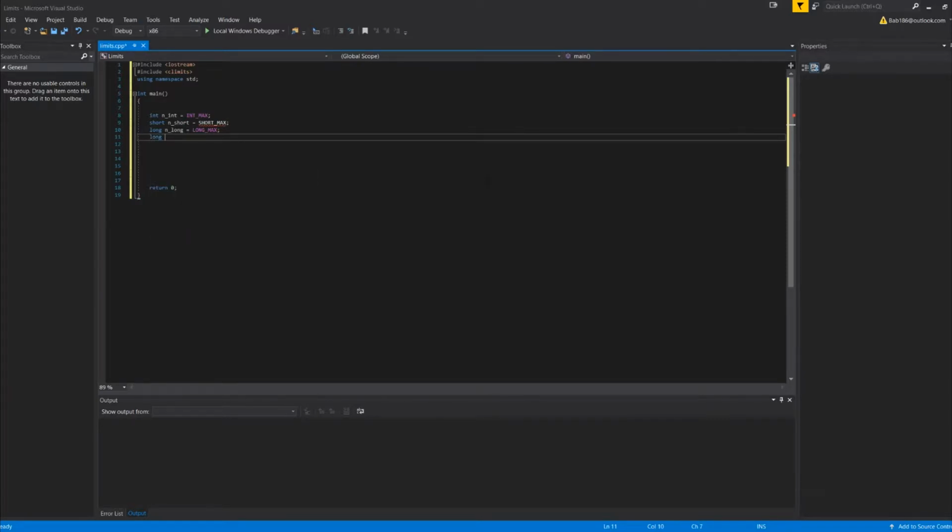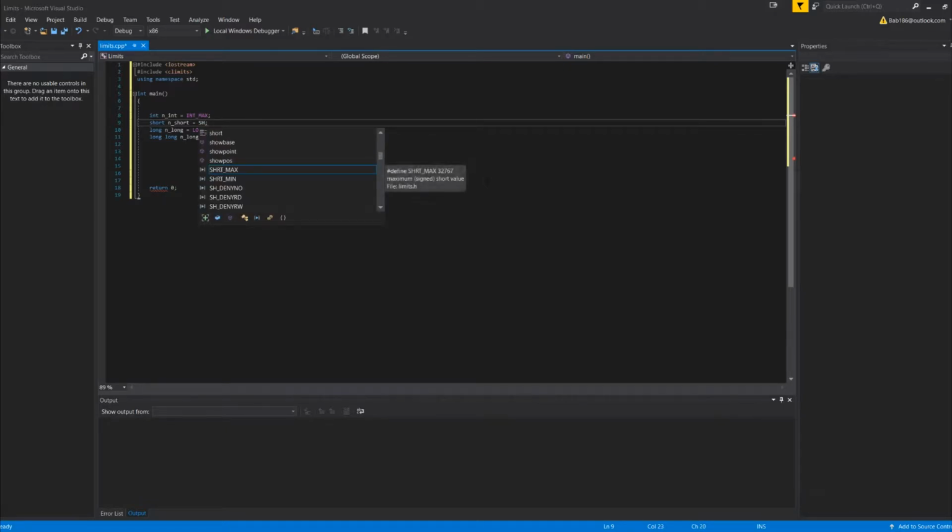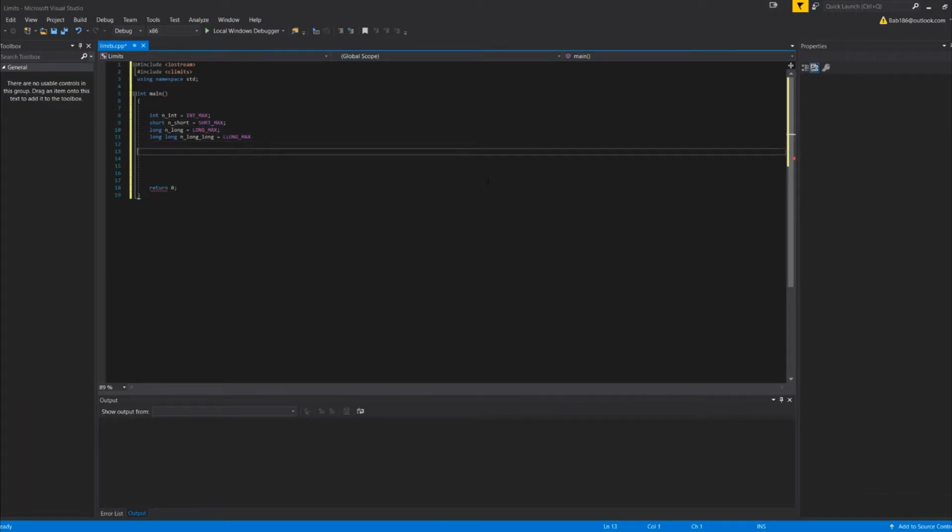Then we're going to do a long long, n_long_long equals LLONG_MAX. So with that, we essentially assigned all of these to their max values.